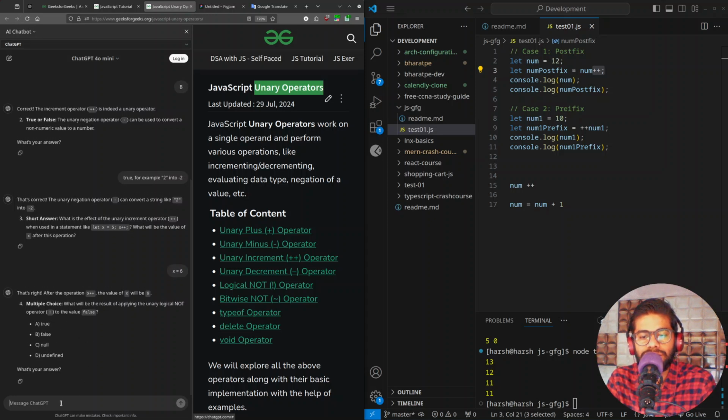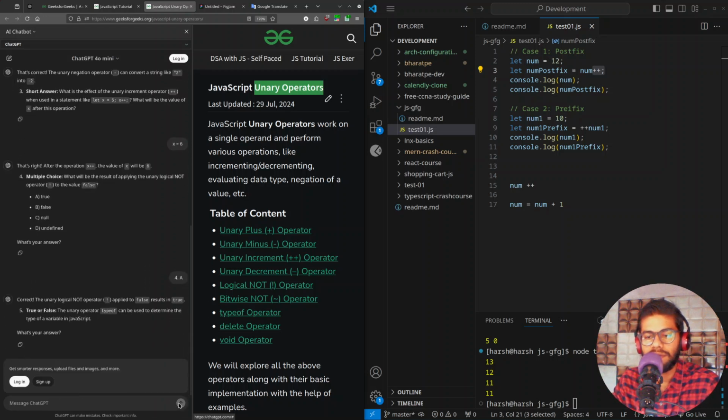It will turn to true. The answer for the fourth would be A, true. The unary typeof can be used to determine the type of a variable. True.